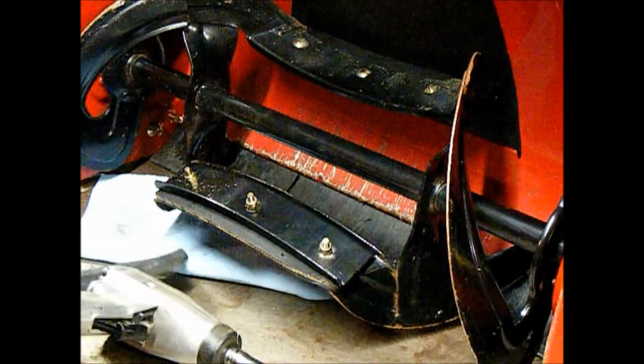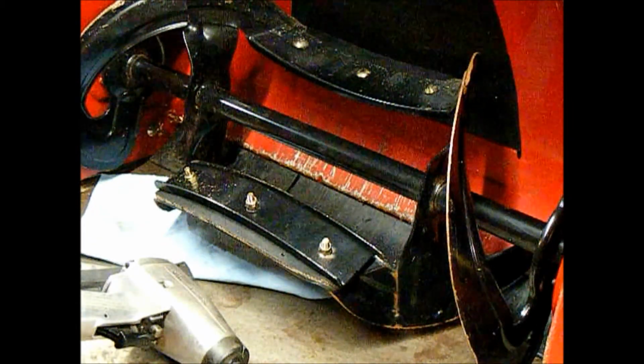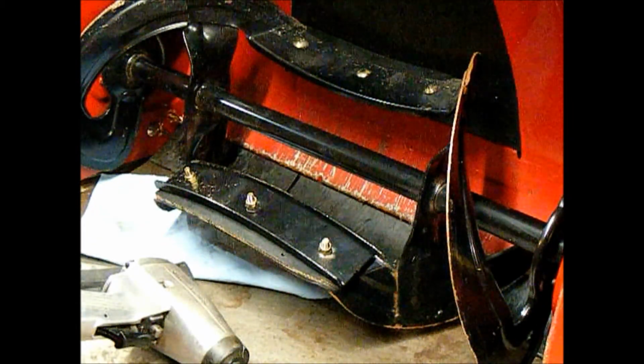Okay, so that takes care of that. Let me grab the deburring tool and we'll get these auger edges cleaned up.